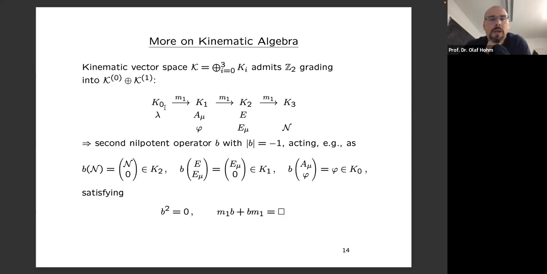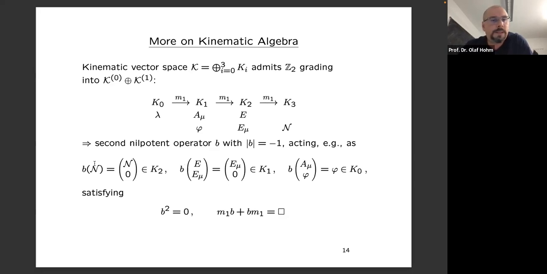operator. So here I've written again the complex, now the complex of the kinematic algebra. So the objects are still denoted by the same letters, but the Lie algebra dependence is gone. So nothing here carries a Lie algebra index. And I've grouped the gauge parameters and the fields in this particular fashion, because then you can see what the B operator does. So it's again an operator of opposite degree to M1. And the action, if you see my cursor here, goes from phi to lambda, from E mu to A mu. You see this isomorphic structure here if you go back diagonally. And this is in fact the action of the B operator.